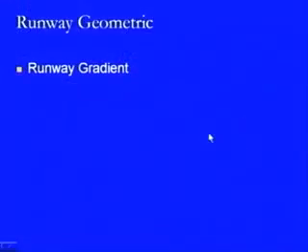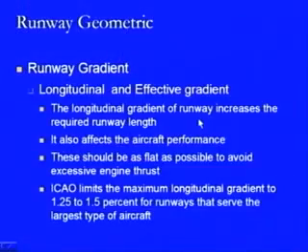Now we will come to another geometric feature, that is runway gradient. In the case of runway gradient, we have different types of gradients which need to be discussed. We have the longitudinal gradients, we have the transverse gradients, and we have the effective gradients. In case of the longitudinal gradient, this longitudinal gradient also gets transformed into the effective gradient, which is used as a design parameter for finding out the length of any runway strip.